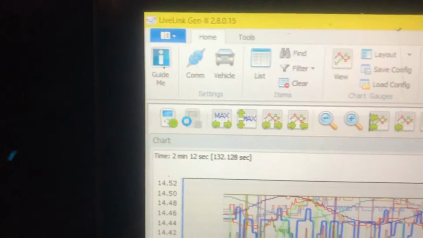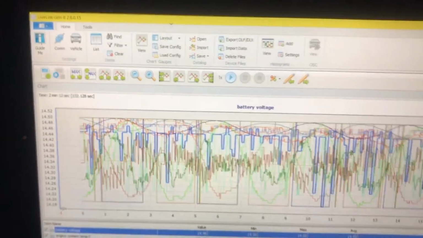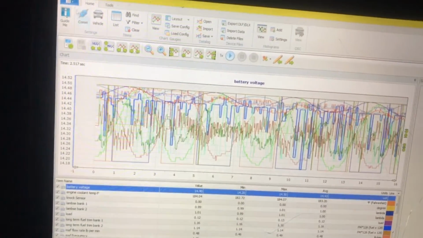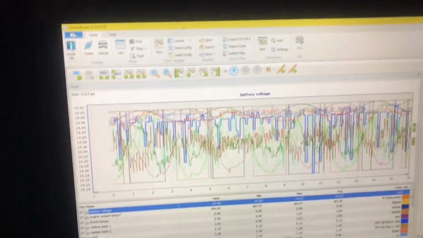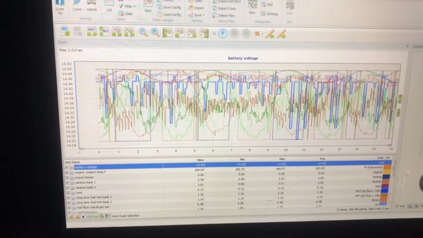Okay, so when you're done with the idle, you can hit this button right here. It's next to the one you clicked on to start it, which is the one to end the data log. So here it's going to take a minute. It's going to save all the information, and I'll show you how to do it from here to save and send it. Got all readings right here, and from this point what you can do is click on this blue tab again up at the top.